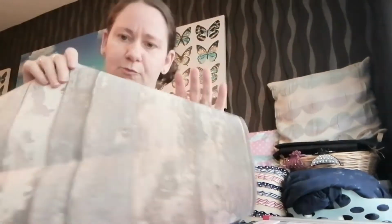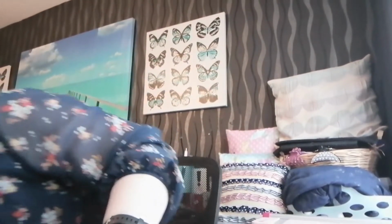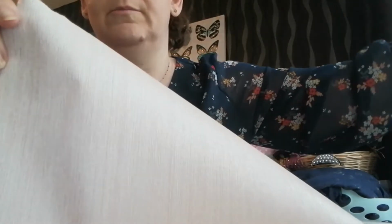Yeah, the lighting is rubbish. It's not doing it justice. More at the top end, you can see the pink anyway. But it's got very pale hints of pink in it. That was going to be our main feature wall paper. And then this is a very dusky pink colour, but it sparkles. I don't think it's going to pick it up. Let's see. Open the blinds a bit more.